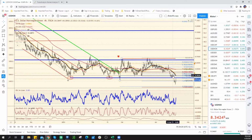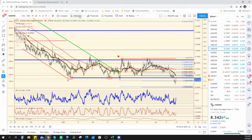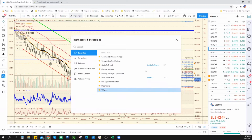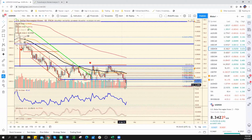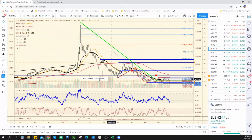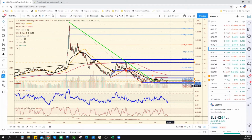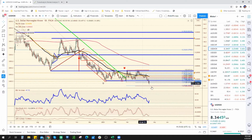Maybe I misjudged this break here as the Wyckoff, and maybe this is the break of the Wyckoff. Matter of fact, let me do something really fast. The sell-off here was not on huge volume. That's big volume. That's not as big volume. So there's potential there. I just think that the risk of a false breakdown here is pretty good, especially with crude.